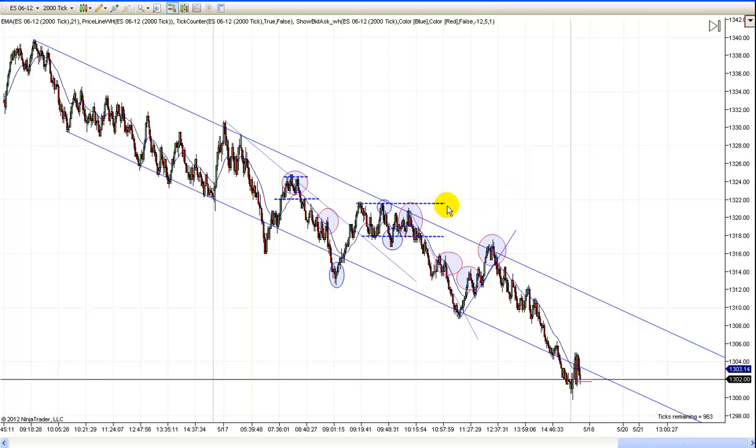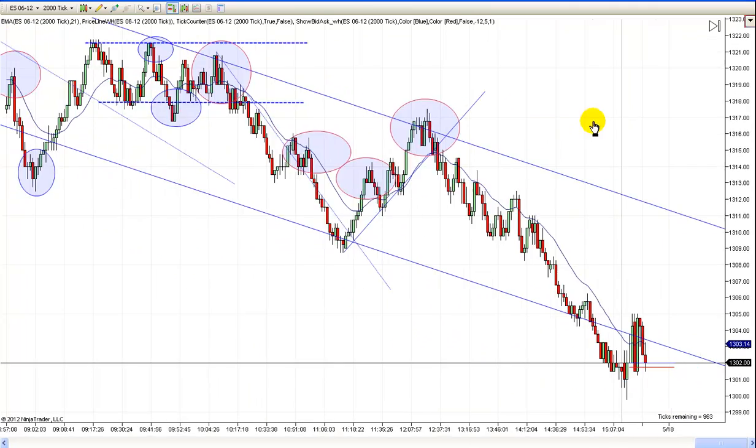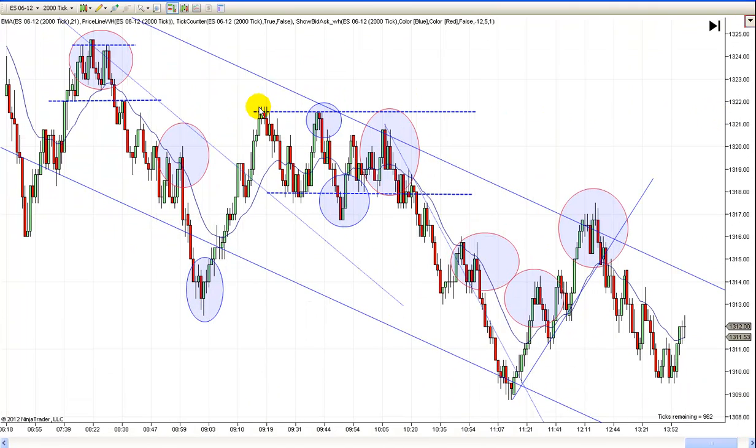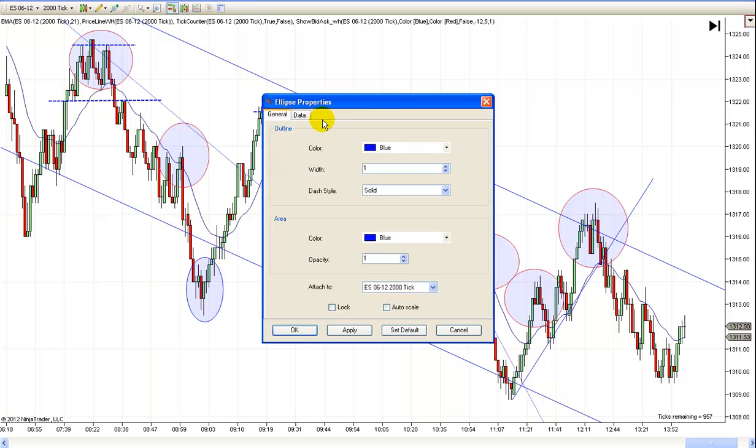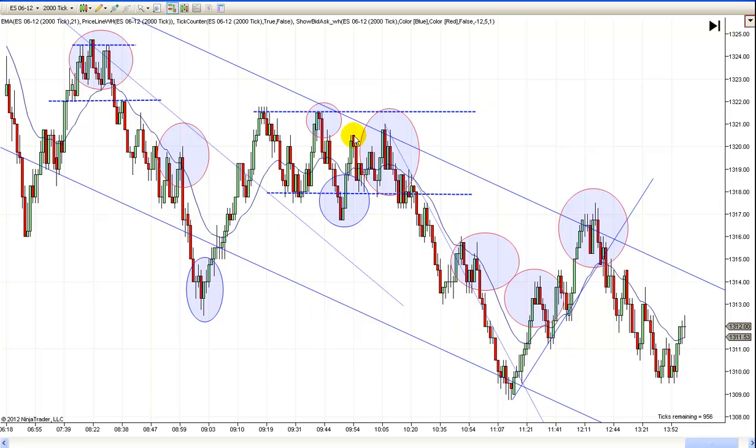And you can see that if I back out of here, right across here, we didn't get there here, we didn't get there here. This actually should have been a red right here. And we didn't get there here, and we just kept going until we finally touched it right there. And then look what happened, boom.